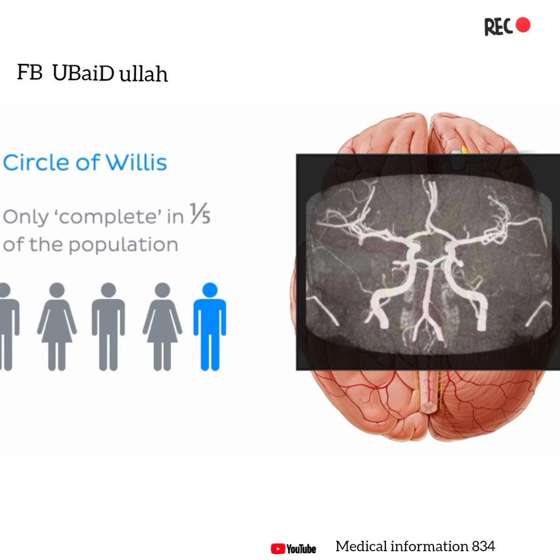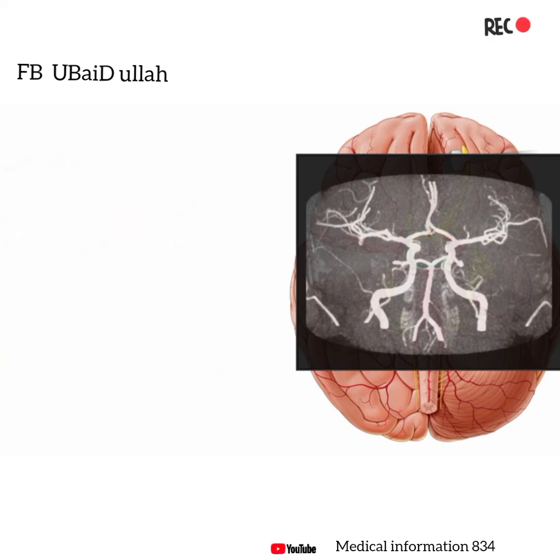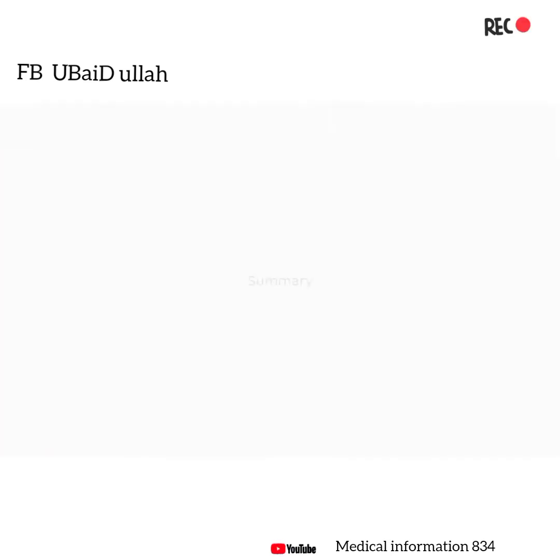For instance, when the Circle of Willis is incomplete, this could be due to hyperplasia of one or both posterior communicating arteries, hyperplasia or absence of the A1 segment of one of the anterior cerebral arteries, or absence of the anterior communicating artery. And that is it for this marathon of head arteries. So let's quickly wrap all of this up with a short summary of what we learnt today.